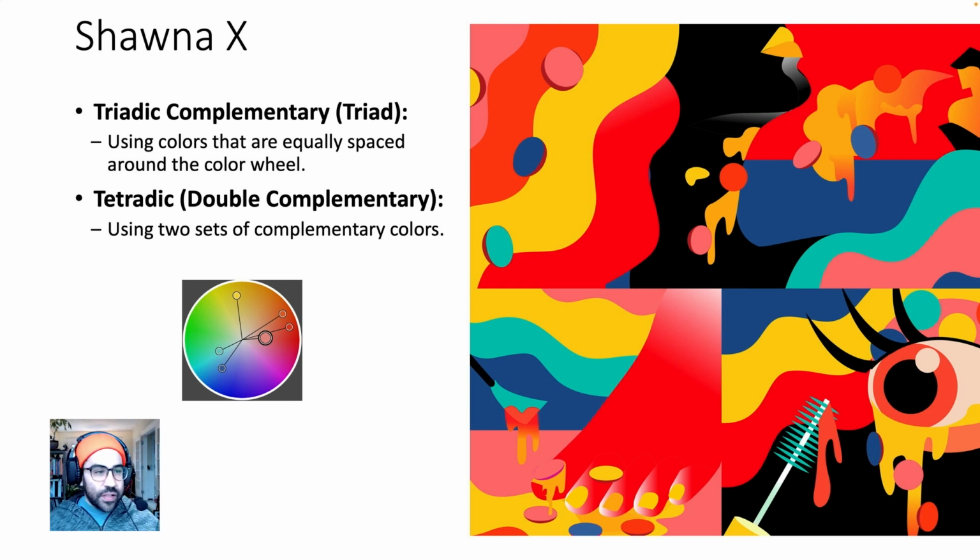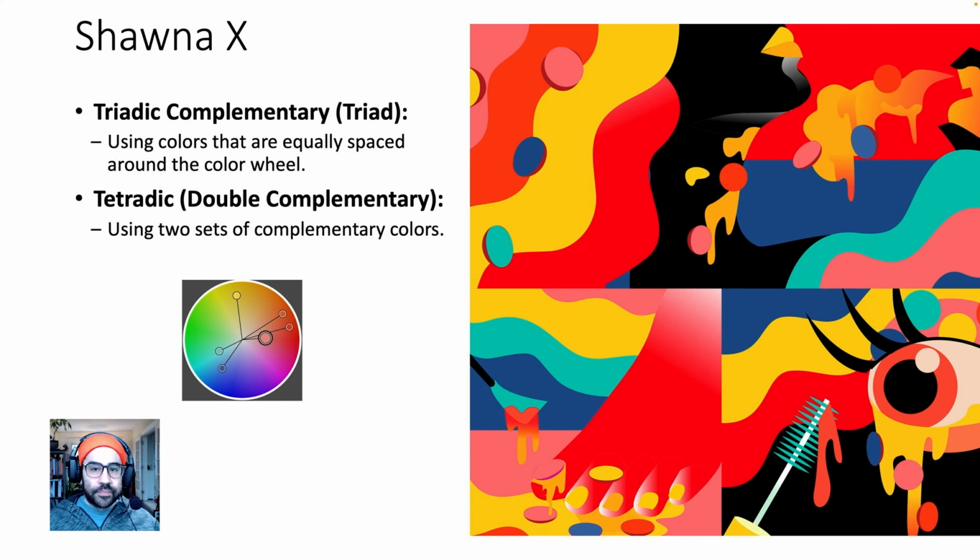There's lots of different ways to talk about it. We could also get even more specific into terms where we talk about tetradic or double complementary, where we use two sets of complementary colors, which is really what's going on in these images here. Now, on the other hand, we don't necessarily have to be so technical with saying here's exactly the type of color palette that the artist is using. These vocab terms can give us touch points, though, for talking about it, engaging in critique with it, etc.